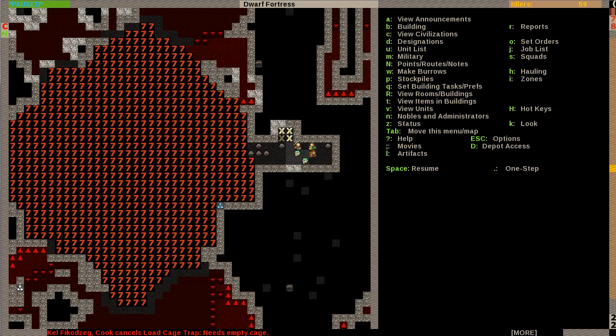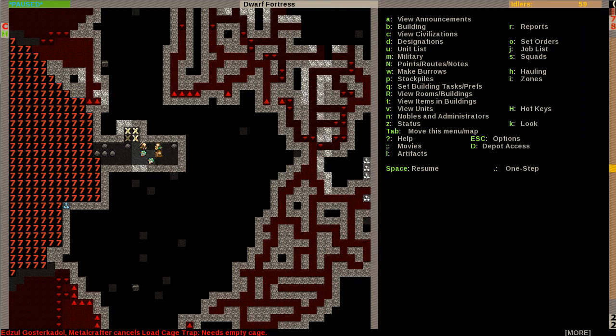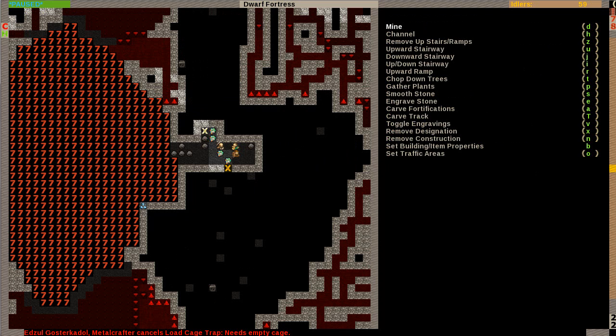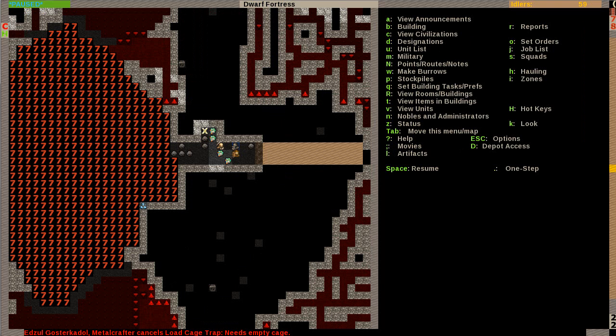Now, what I'm going to do is dig out a channel along this corridor and get the magma to flow along it, and then basically build the workshops over it. So yeah, it's gonna be tricky, but let's just extend this corridor down. We don't want to breach any more of these cavern walls. Okay, so they're digging that.